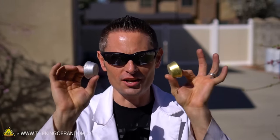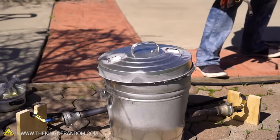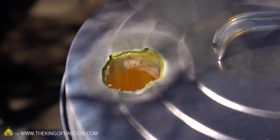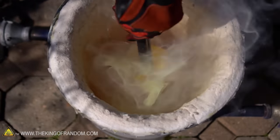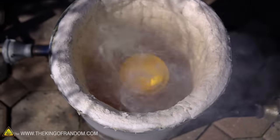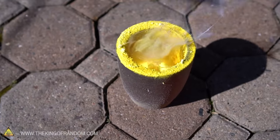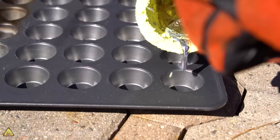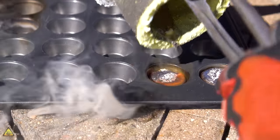Our first test is one aluminum muffin and one equivalent-sized brass muffin — how will these look once they're meshed together? Our brass has just melted, and you can tell because the zinc is starting to oxidize and burn off — that's what the yellow is, and that's what all these vapors are. The zinc is burning, it's actually on fire and glowing. Our liquid is actually burning, so let's go ahead and take that out. Surprisingly, we almost got two biscuits back out of it.